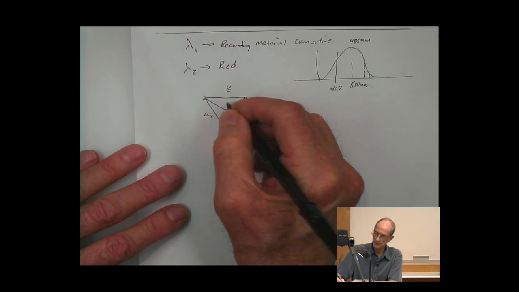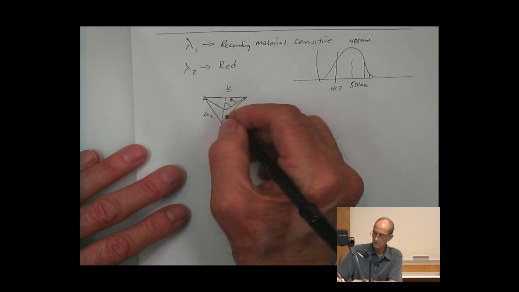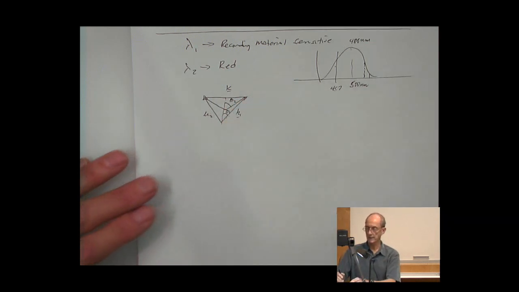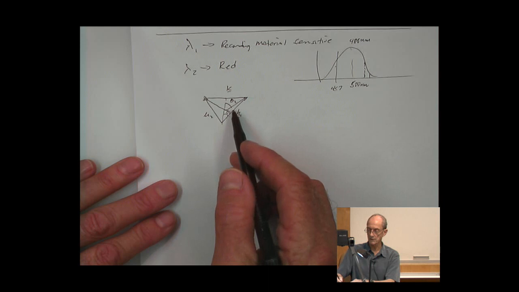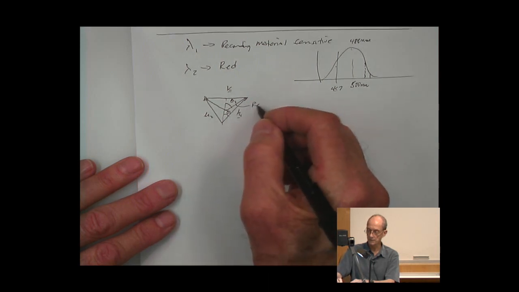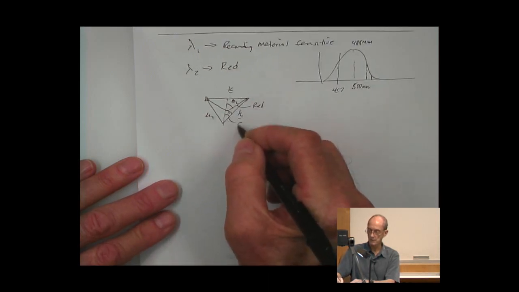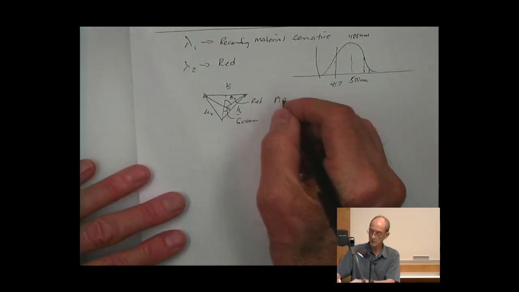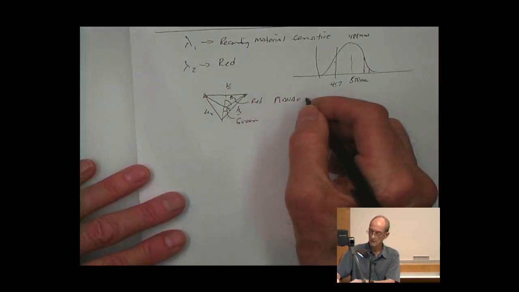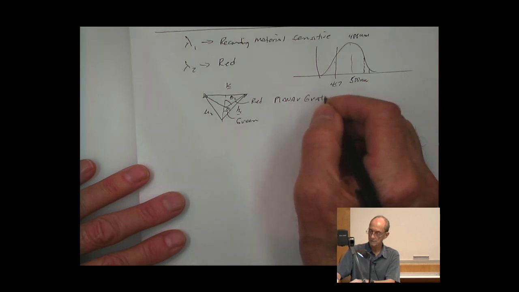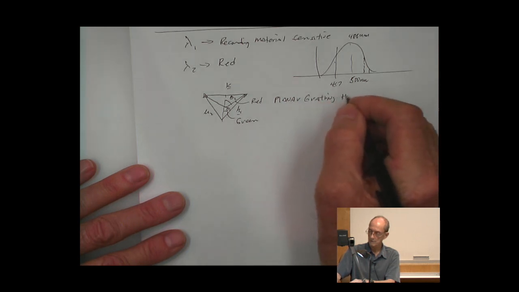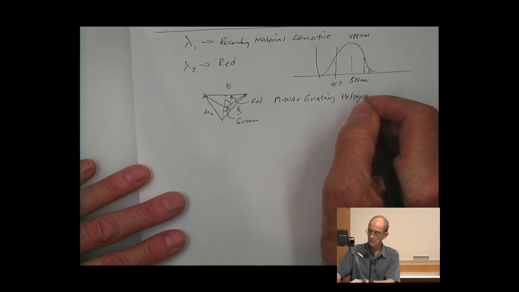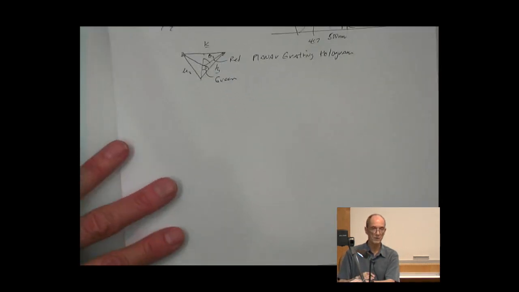You have to redesign it at a construction wavelength here that gives you, say, the angle that you want at the red wavelength here. So here's your red and here's your, say, green. So you can do it if you have a planar grating hologram without any problem at all.